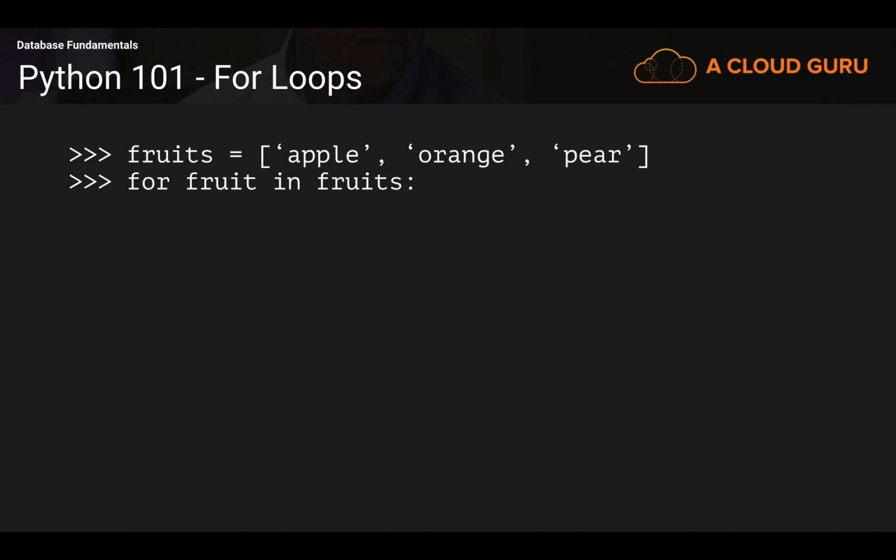So each time the for loop ran, fruit would equal the first time apple, the second time orange, and the third time pear. So if my for loop had a print fruit, then the output would be the first time apple, the second time orange, and the third time pear. And the for loop would run exactly 3 times, once for each of the items in the list or the array.